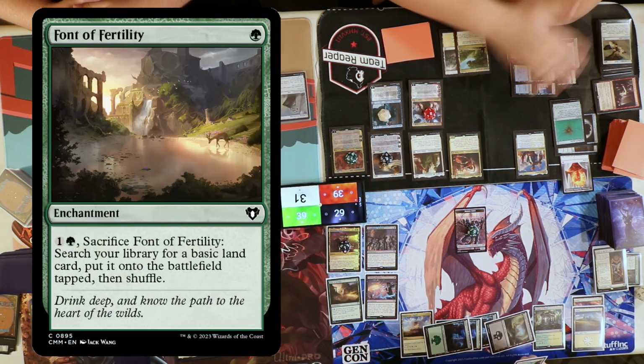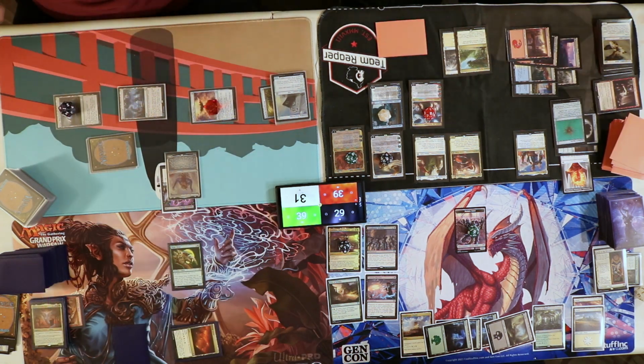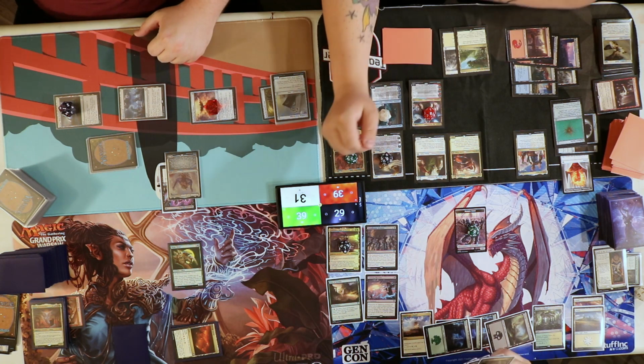To cast Font of Fertility. And I'll have a McGuffin trigger. Yep. Just play 2 spells. Draw a card. Should have been counting. The number that comes after 1. Play half a spell. It always gets me, the number that comes after 1. No. What is it? 3. Bruh.